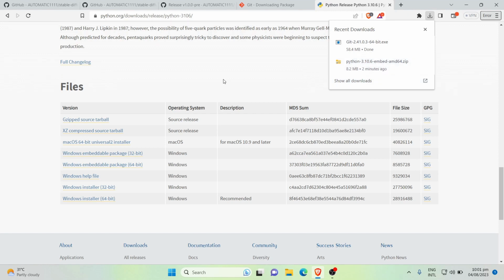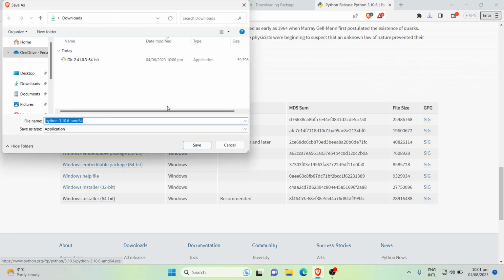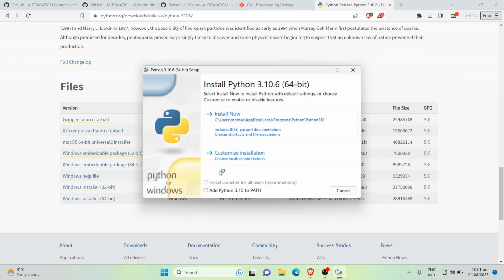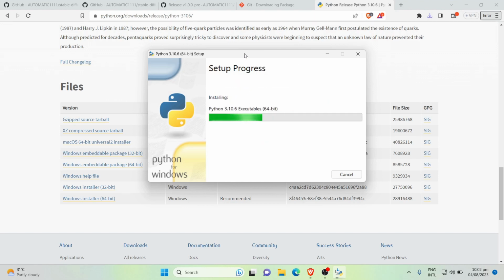So we have here, no, sorry, this is embedded. I want to download the installer directly. So we just downloaded the Windows installer 64-bit. I'm just going to run this because I don't have Python on my computer right now. And normally when installing Python, I always check this Add 3.10 to PATH. This is to make sure that when you're running Python on your command prompt and you type python, it will actually recognize what Python is. It will know that you want to call this application and run something using Python.